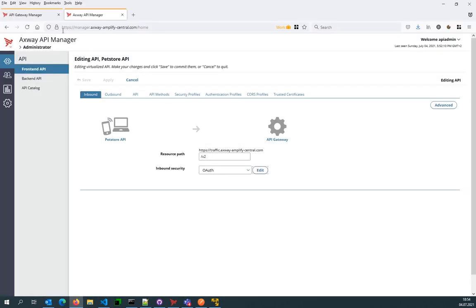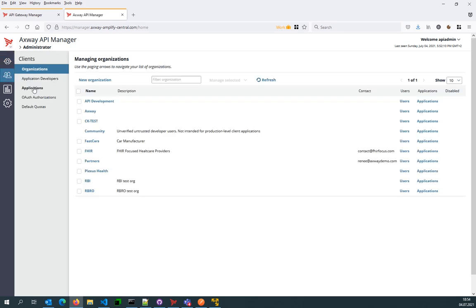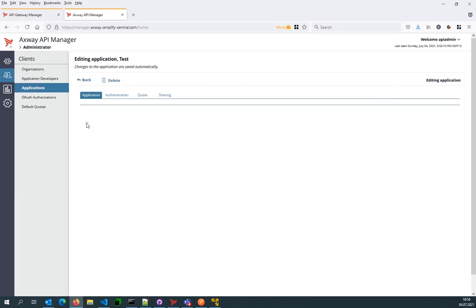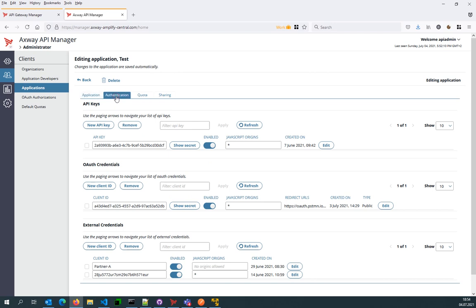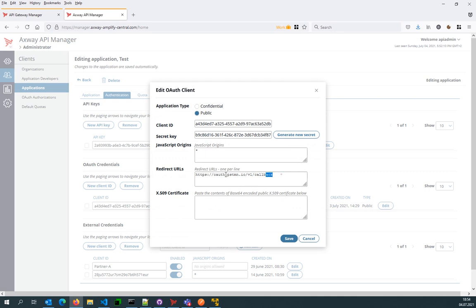client application. So I go here to the applications, and that test application I have configured in the authentication tab to have a client ID and a client secret. And of course, this is supposed to happen by the application developer, so they create their client credentials in a self-service way. I'm also adding redirect URLs because this is necessary for the authorization grant flow. And in my case, this is the valid redirect URL for Postman.